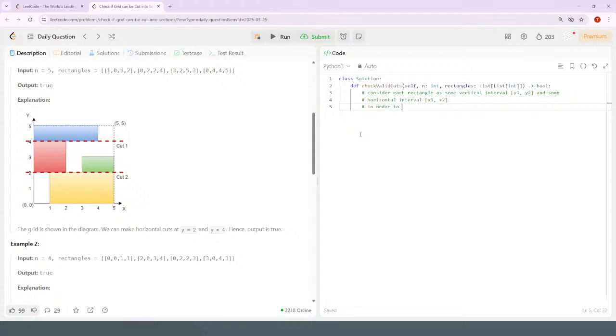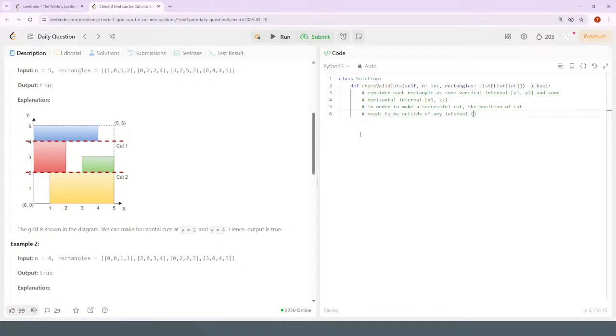In order to make a successful cut, the position of the cut needs to be outside of any interval.